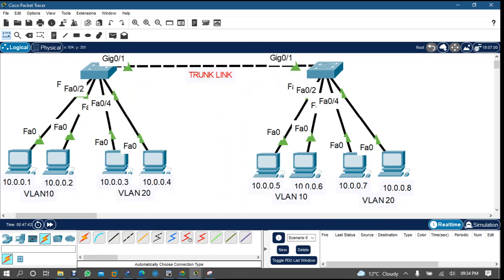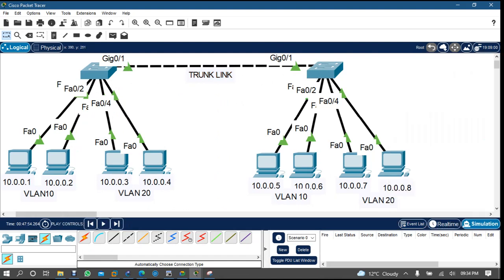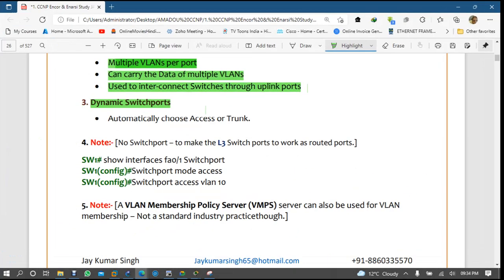Okay. Now when you are sending data, normally if 10 wants to communicate to this one, no problem. See, it will easily communicate, and the data will be only there, right? Okay. So you can come here.